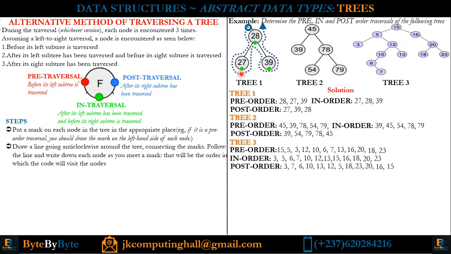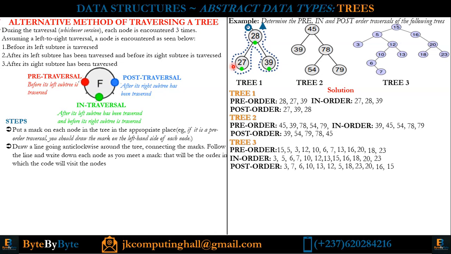I have my 27. Remember that at this level, I am not seeing 28. No. Remember that the mark is at the bottom, so as I'm traversing, I should be at the bottom also before I write a particular node. As I'm moving like this, this is not at the bottom of 28, so 28 is not counted as the first node.